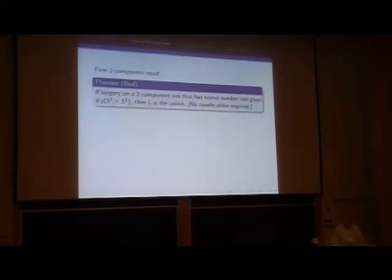Okay. Well, let's now think about the general question of in what circumstance can you actually prove the generalized property R conjecture, even for 2 component links. Well, the first theorem I know in this direction was due to Alan Reed, and I don't know that he ever published it. The reason I know about it is I gave a talk on this sort of problem in Texas, and somebody asked me, what's the simplest example you don't know about?